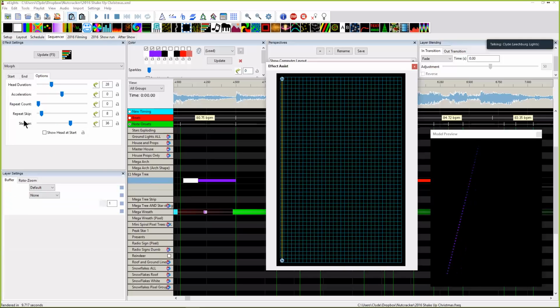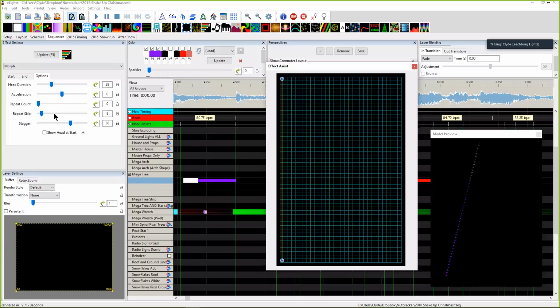So when we take this individual single line here, let me fix it real quick and go right to the edge. We have these other sliders that are available to us. The acceleration, I really can't define the acceleration well for you guys. It's something you just have to play with. Kind of, the more acceleration you have, it's slow to start and then it takes off real quick at the end. So it's kind of like an explosive ending, or you can delay it. It can be really, really slow or really fast to take off, and then it just zips across and disappears. So I really don't use that very much, but I do use the repeat count, repeat skip, and the stagger.